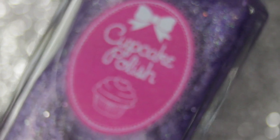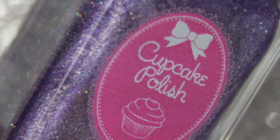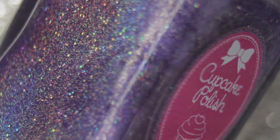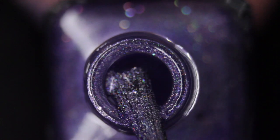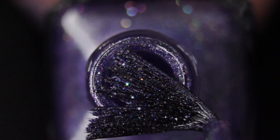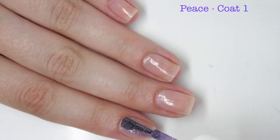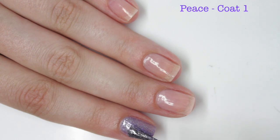The next polish that I have to show you is called Peace, and this came out in a Holiday Magic collection back in 2015. This is a really nice medium purple that's leaning quite blue as well. It has a holographic base, but it also has lots of holographic micro glitter in there as well, so it gives you that linear holo and the scattered holo effect at the same time.